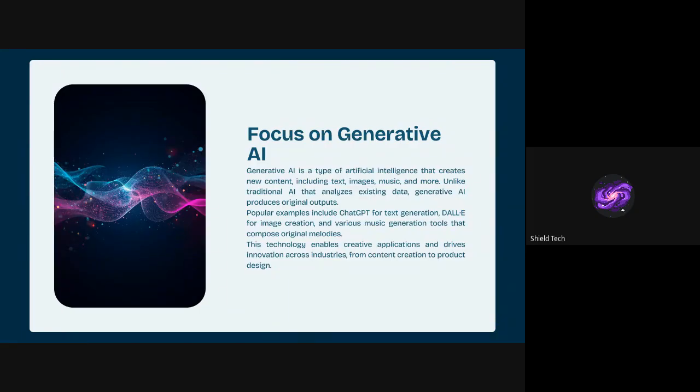It's going to be done. Now, this technology enables creative applications and drives innovation across industries, from content creation to product design. For people creating content, you see people spending hours on TikTok watching AI content, even when they know that it's AI content, but they are glued to it because they just want to listen to that story, they just want to see the next thing that happened to that person. The generative part of it is where people focus lately, where we have people creating content.